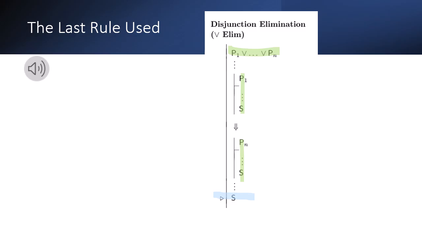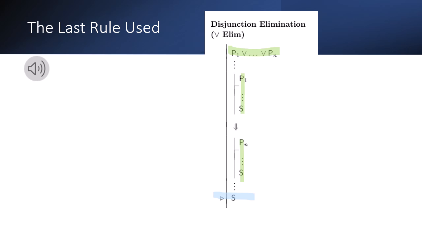So if you're looking at the proof on the screen here, this is one where the last rule was disjunction elimination. And we'll conclude some sentence, say S, on the very last line. Now, if we assume that this proof has n plus 1 steps in it, then if we delete that very last line with S in it, and this use of disjunction elimination, we obtain a proof that has n inference rules applied. Because again, the proof that we were looking at had n plus 1, so if we delete that 1, we get down to a proof with n inference rules that are applied.